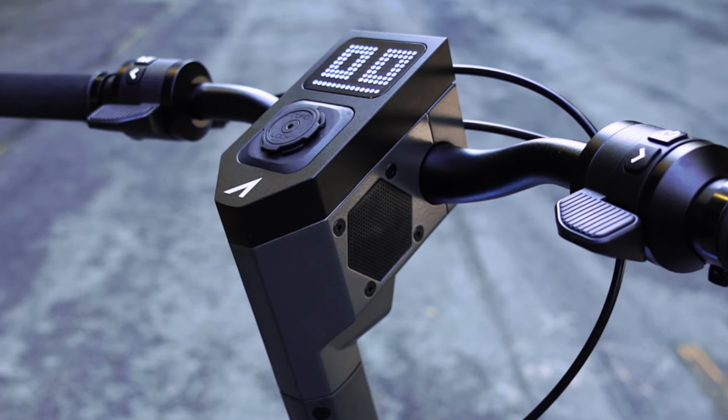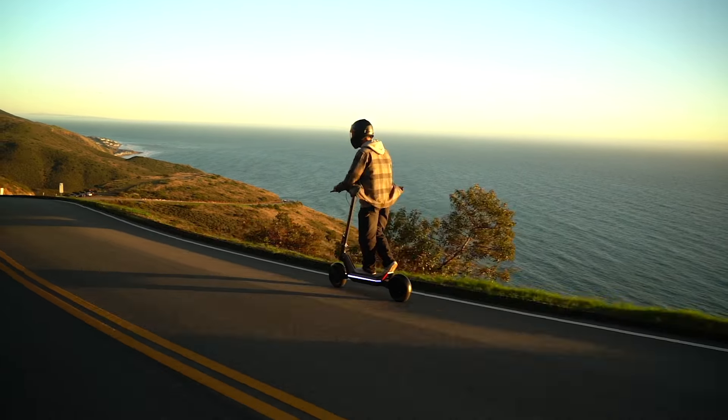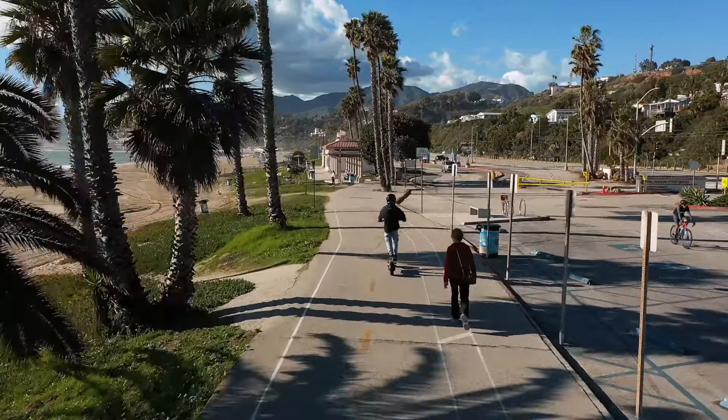Speaking of parties, the Pro comes equipped with a built-in Bluetooth speaker, and it's one of those quality of life things that's so much fun you'll wonder how you ever lived without it. It sounds great, it's plenty loud, and has the added bonus of allowing me to keep my AirPods in my bag. Listening to music while riding is fun, but wearing earbuds can cause you to zone out from the sounds around you, which is really dangerous. The speaker lets me bump my tunes while remaining alert to cars and pedestrians. And if anything gets in my way, it can quickly switch over to being a really loud horn.